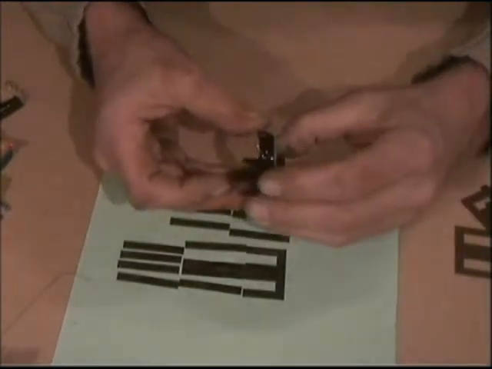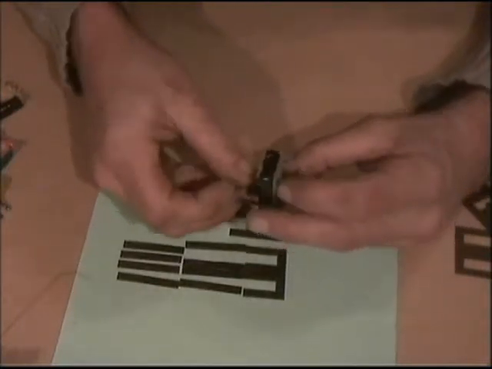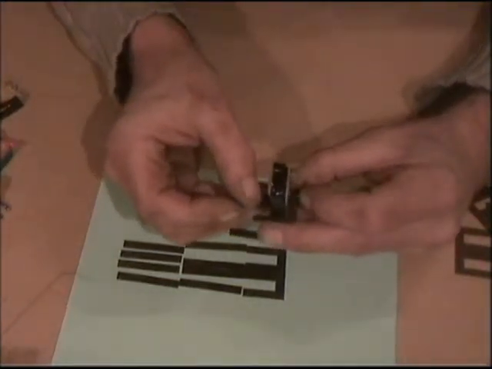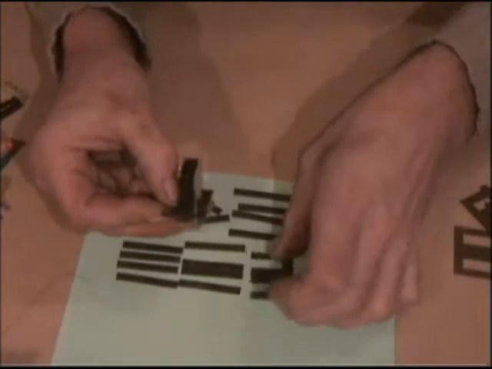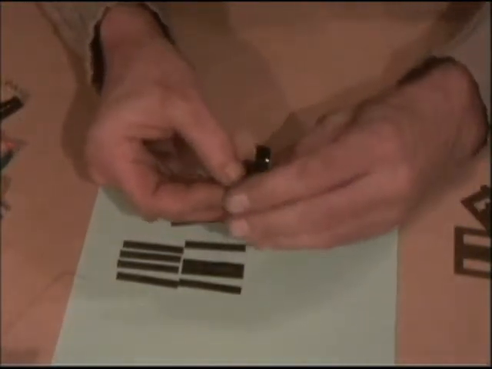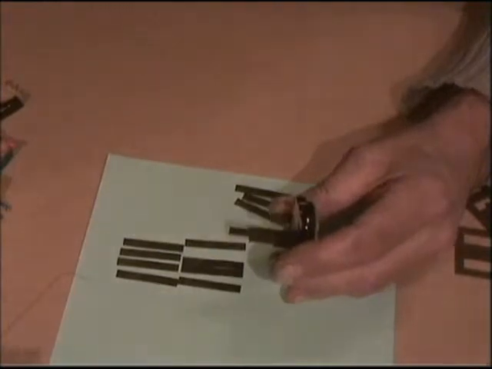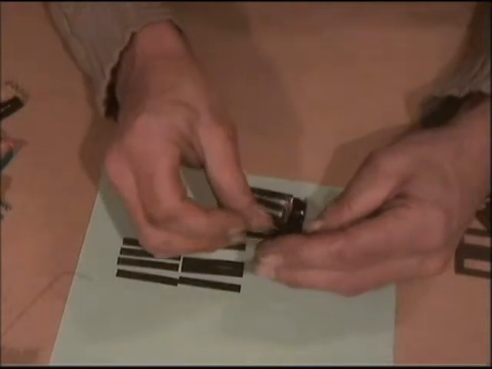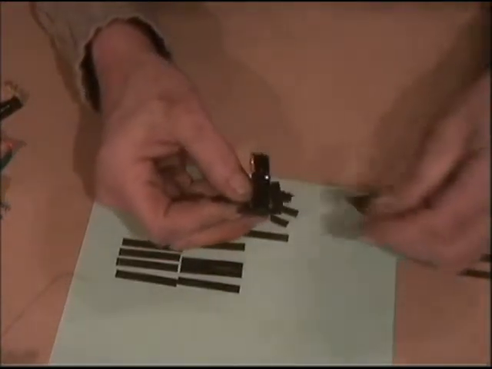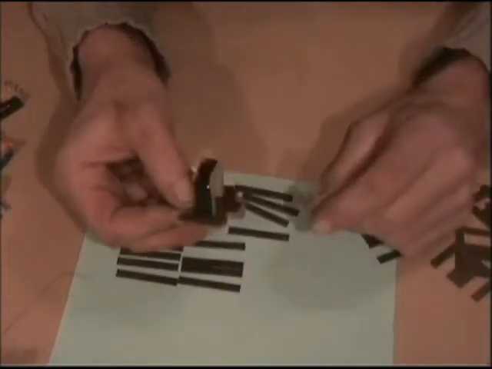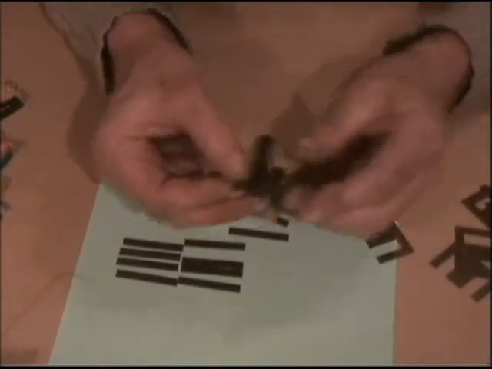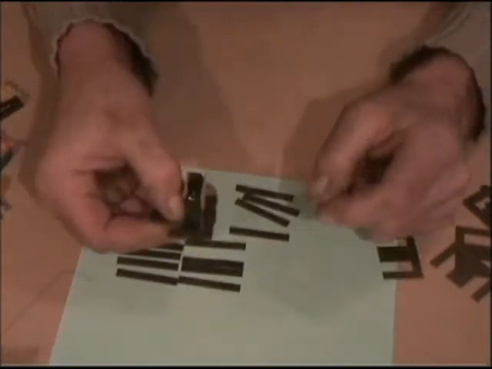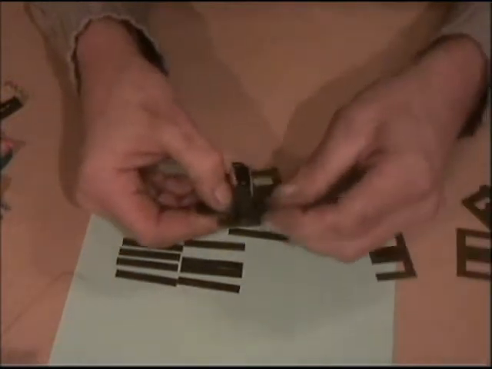Put one of your Es in there. Put two of your Is and stack them side by side. Take your other E. Add more Es and Is until you build it up. You needn't be too neat because you can always square it up as you go. Keep it held down into the bottom of the coil, then build them all the way up.